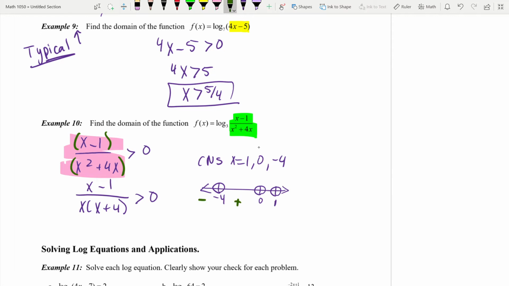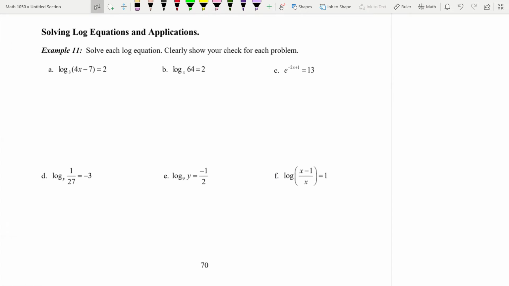I know it's going to go negative, positive, negative, positive. Okay? Greater than means positive. So I would shade here and here. In interval form, my answer is -4 with a parenthesis to 0 with a parenthesis, union 1 to infinity, everything's parentheses. There's my answer. Please don't think that the domain on log will always be critical numbers. That is rare. It's most always going to look like 9, and I do think you'll see something like 9 a lot. Okay? All right, here we go solving logs.